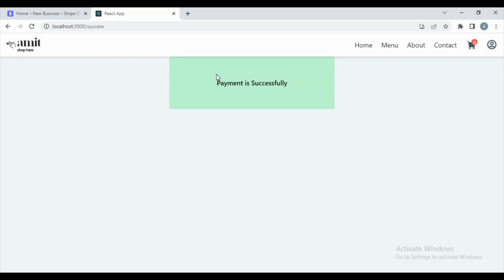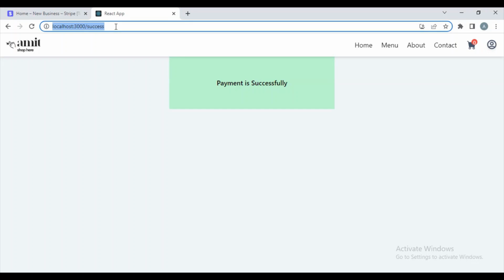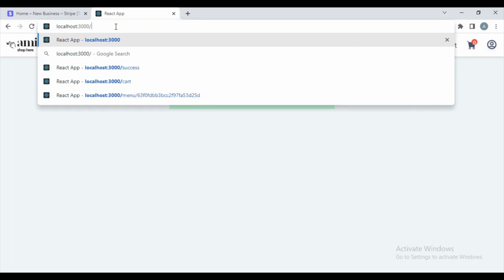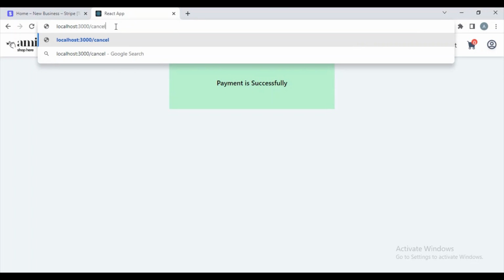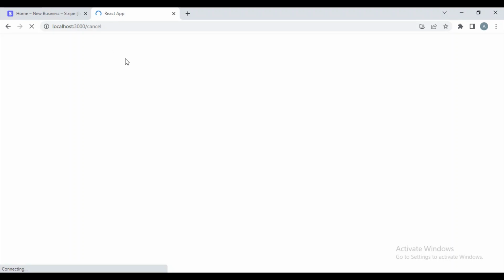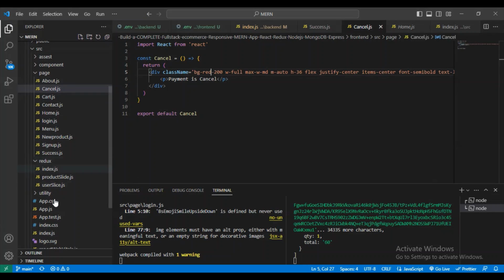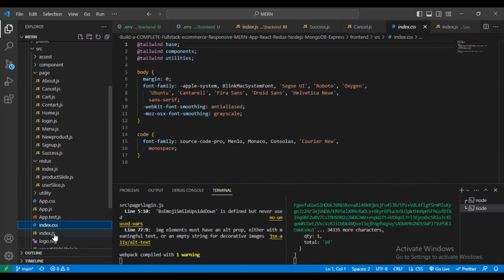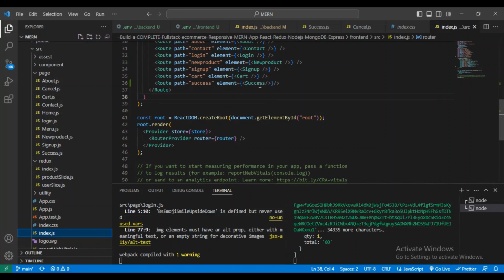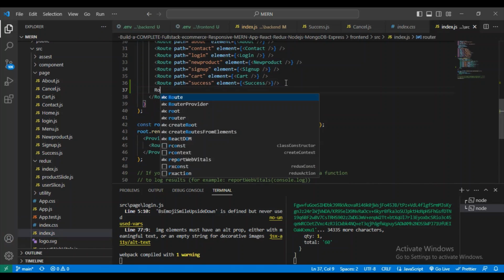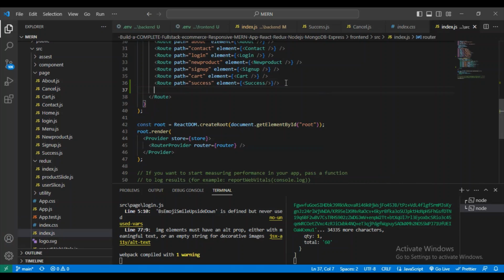Like this. And for checking the cancel, here I want to give the cancel URL, and why this, okay, I did not make my routes. I want to go to the index.js file, and here I will create my routes, cancel routes.